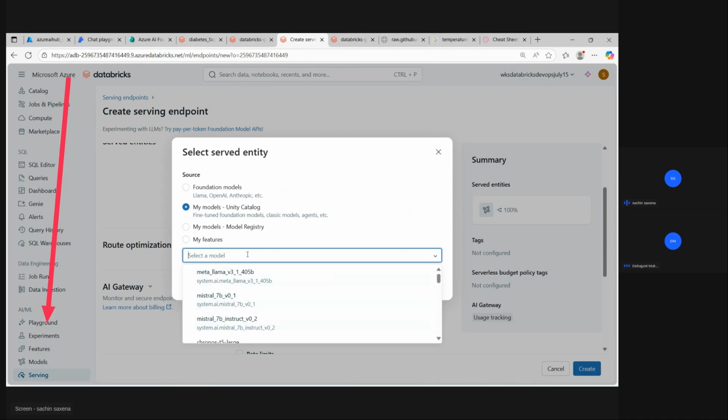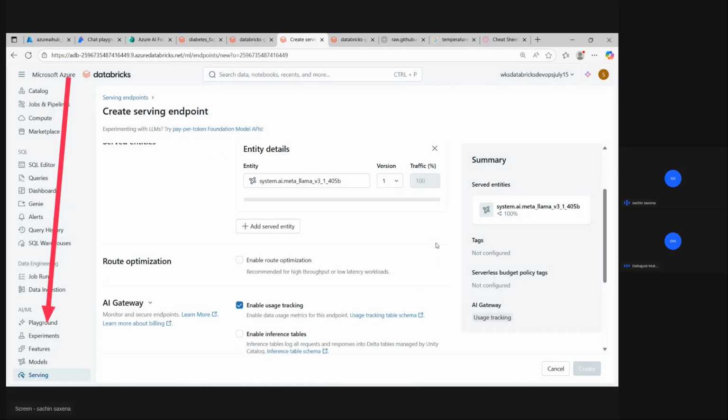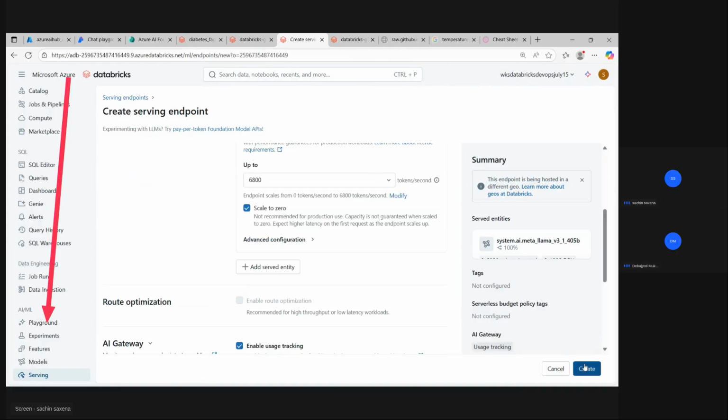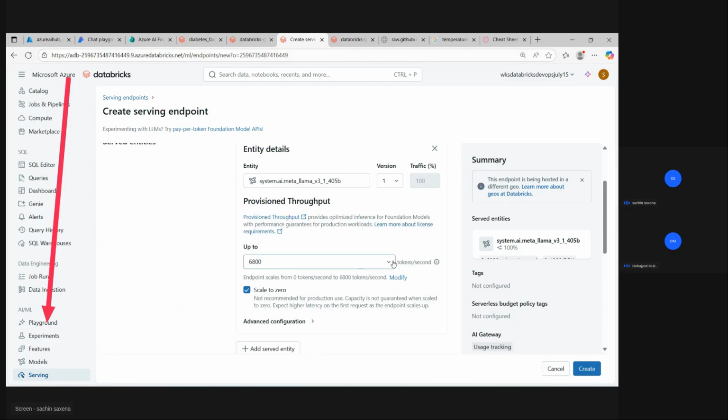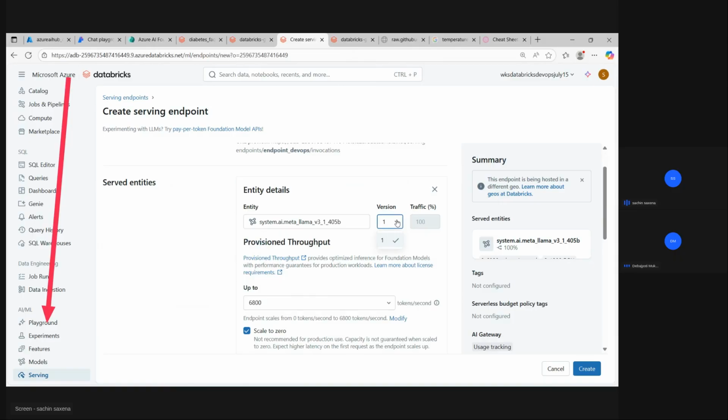So it will list your models here, the one that we created there under the name Sachin. Then, for example, I'm selecting this one and going to confirm. Once it is confirmed, it will take a few minutes. Later on, once it is ready, you will have to maintain your tokens. You want to limit these tokens and what kind of version. If you have run this code or made changes 3 times, 4 times, there would be version 1, 2, 3, 4. You can select your latest version here.